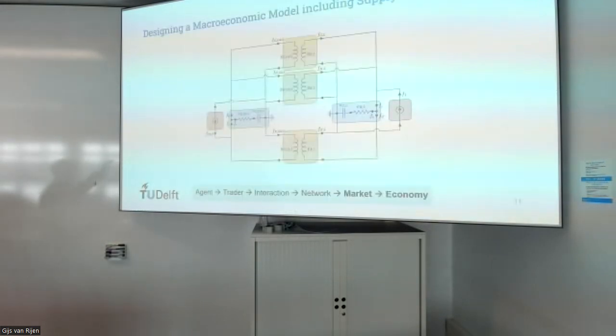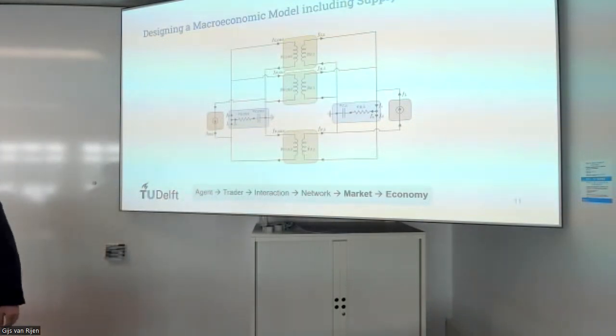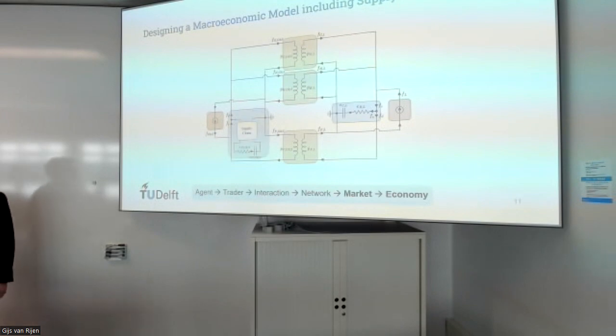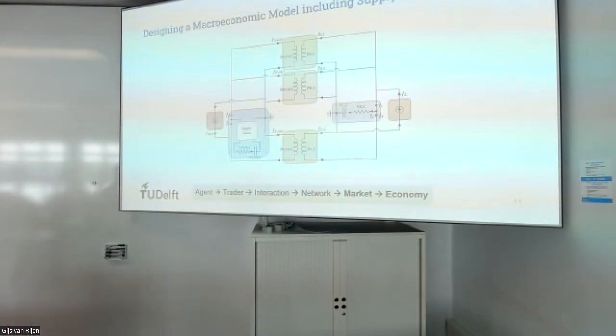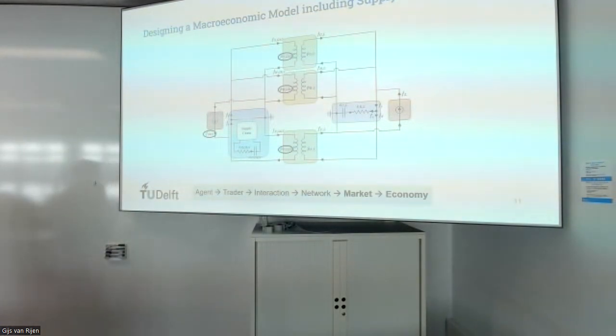Then we can take our model of the economy we just had, and in this commodity market, which you see here on the left, we can integrate this model of the supply chain. And this allows us to include this supply chain dynamics in the existing framework or macroeconomic model that we already had. Well, to understand what the effects are of what we just did, we can analyze this system again in the Laplace domain. And we do this by looking again at the transfer function, in this case from the flow of inputs of goods and services to the prices of the goods and services.